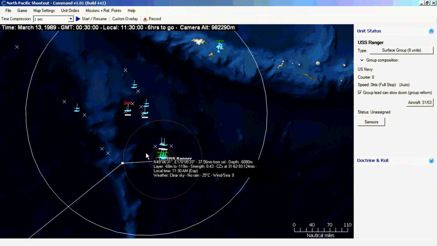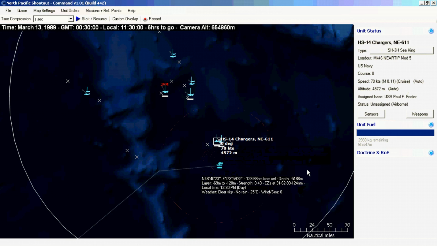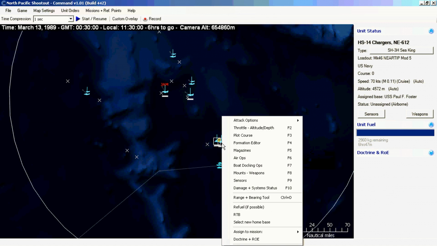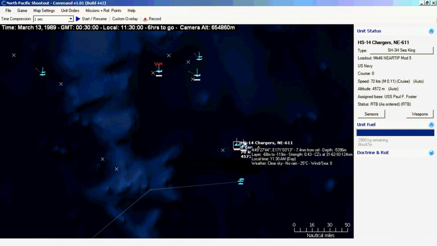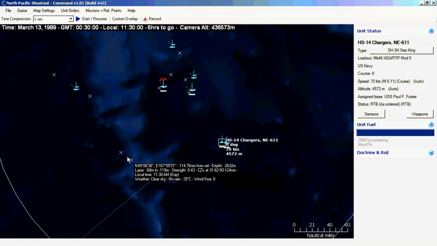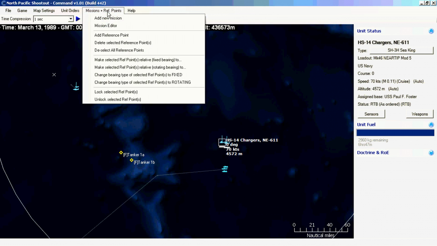The way MNO handles all the units' patrols, they have them set with a lot of these reference points, which just adds to the clutter. So I'm going to order my helicopters to return to base, and I am going to delete all these reference points, just so that we don't have to keep looking at them and confusing things. The tanker one is also going to be deleted.